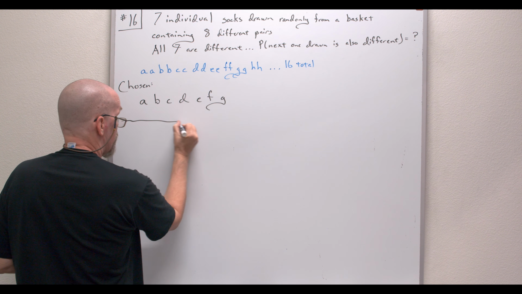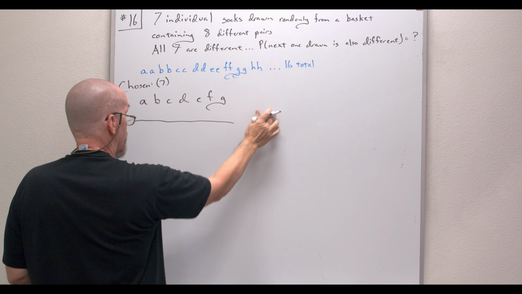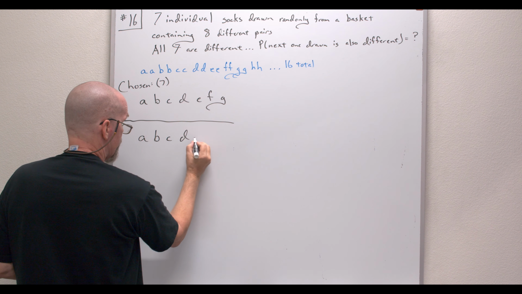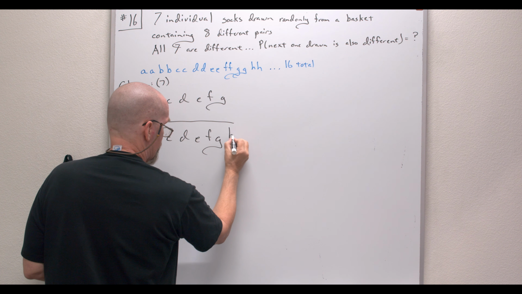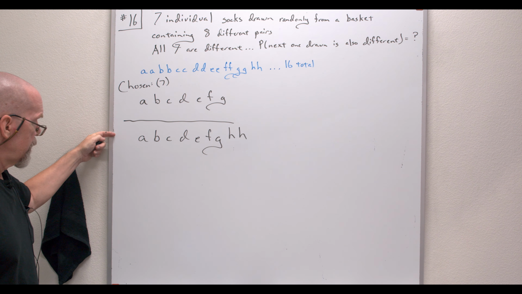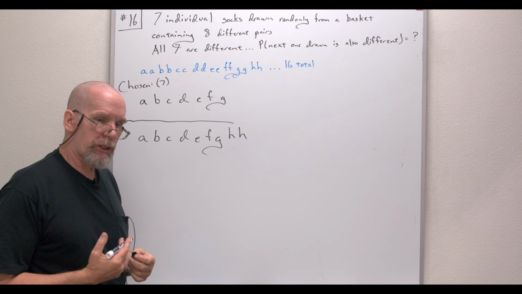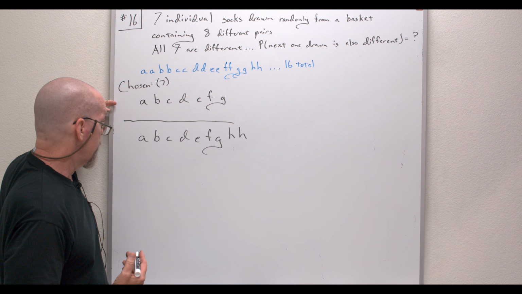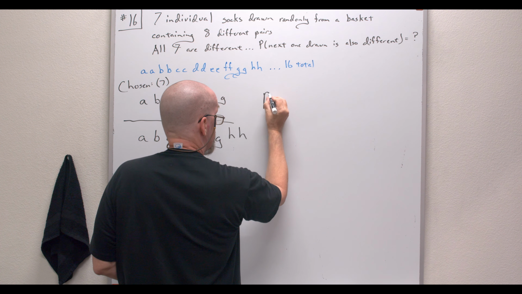Anyway, if we've chosen these 7 socks, that means there are 9 remaining. Those remaining socks would be the unpaired A, B, C, D, E, F, G, as well as the pair of H's. So this is what remains. When we're doing this, we're doing a probability. They ask for the probability that the next sock that we draw does not match any of these. It's completely different. So when you do a probability, you always want to keep in mind they are always fractions.